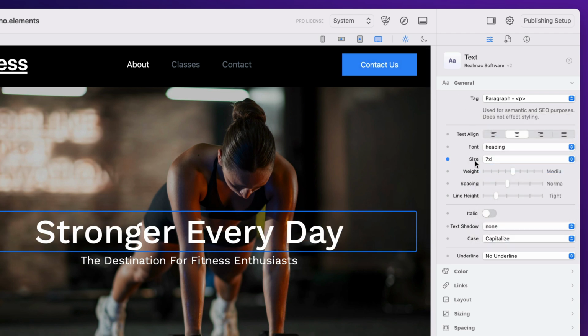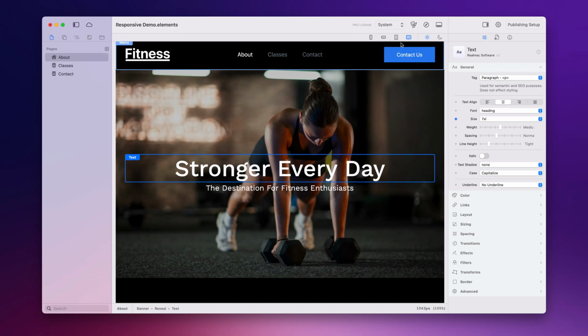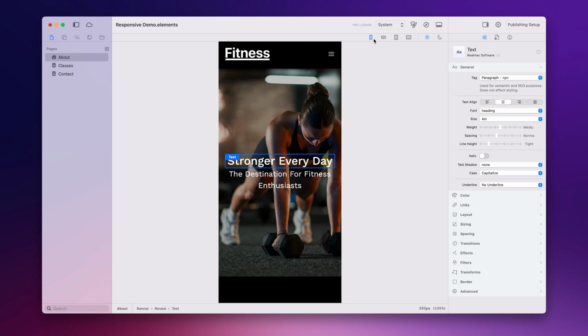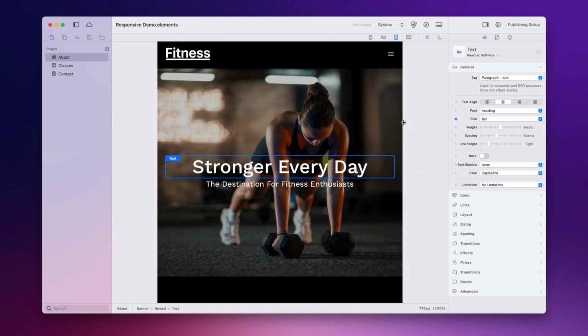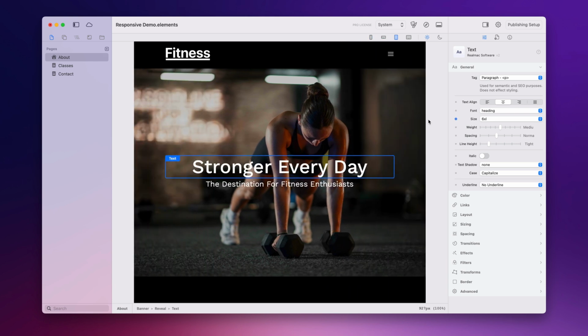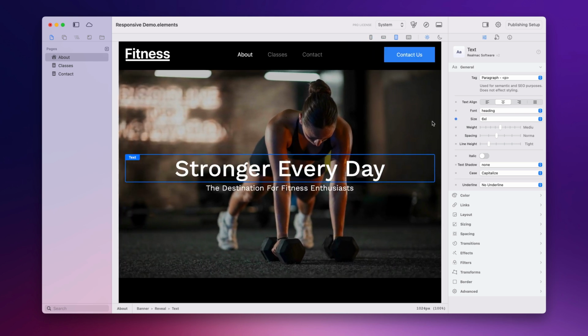Now, you'll notice when I hover over this, you can see some blue dots will appear in here. And this is to let me know that there are settings that have been overridden on this control in those breakpoints. So now when I go back through these breakpoints, you can see the font getting bigger and bigger. And when I scale down, it gets smaller. So it's responding to my changes there.